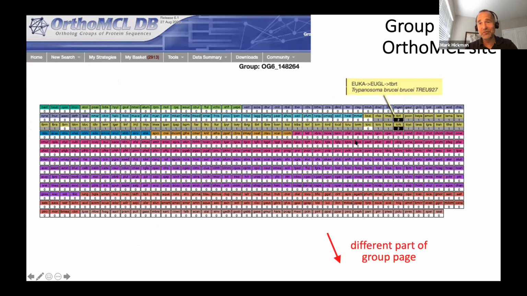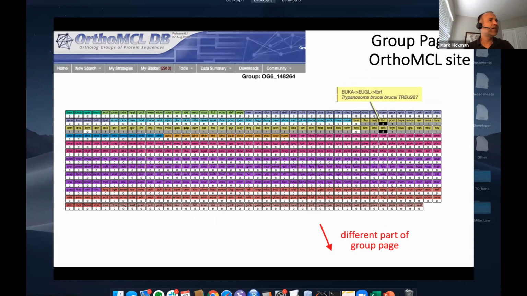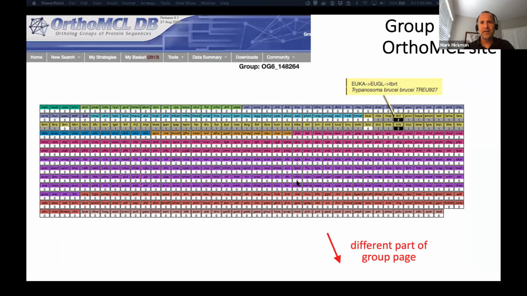And if you go to the group page at OrthoMCL, you can see all the species. There's 544 species there right now. And the number in the box shows how many genes within that species actually are in this ortholog group. And you'll see here's Trypanosome, and it has 2 genes in this group. And all euglenozoa actually contain genes in this group.